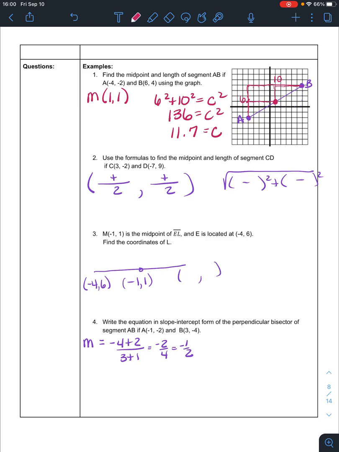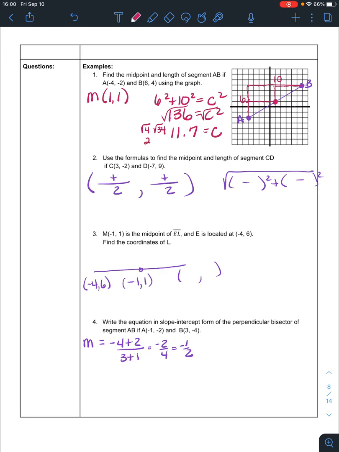Okay, it depends on how the question is asked. You can also leave this as a perfect square. The largest perfect square that goes into 136 is 4. So it becomes the square root of 4, because we took the square root of both sides, right? The square root of 4 and the square root of 34.